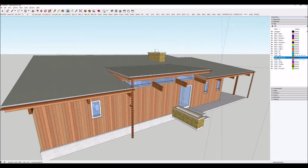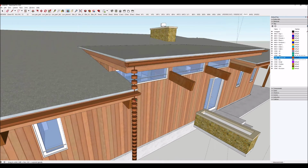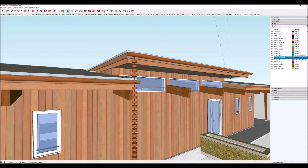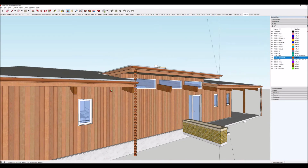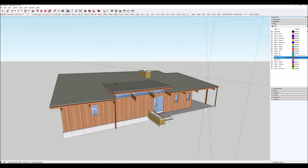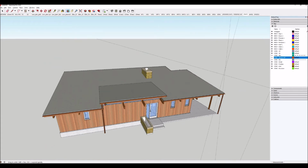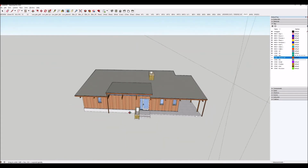On the other hand, there's a type of rain chain that's like a series of cups that hang one from the next, and the water ends up in these cups, which slows it down and protects it from the wind so that the water can be directed properly down the central shaft all the way to the ground. Now, once it gets to the ground, that doesn't show in this model here, but these downspouts need to be tied in to an underground pipe, like a 4-inch pipe that can carry the water well away from the house, at least a good 10 feet, and it should be in a direction where the water won't flow back towards the house.